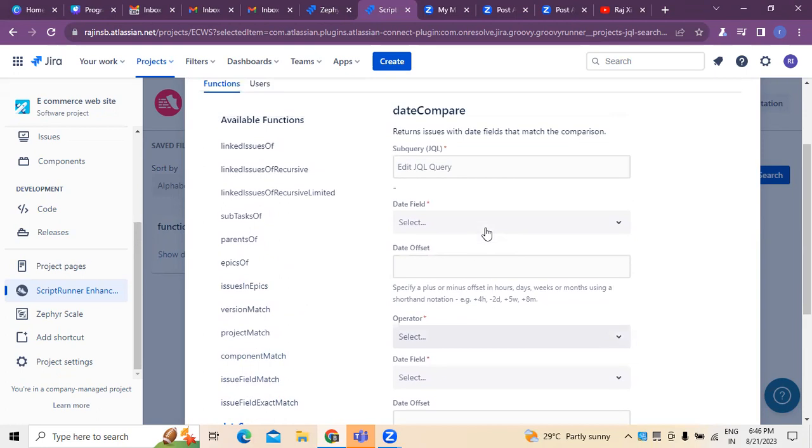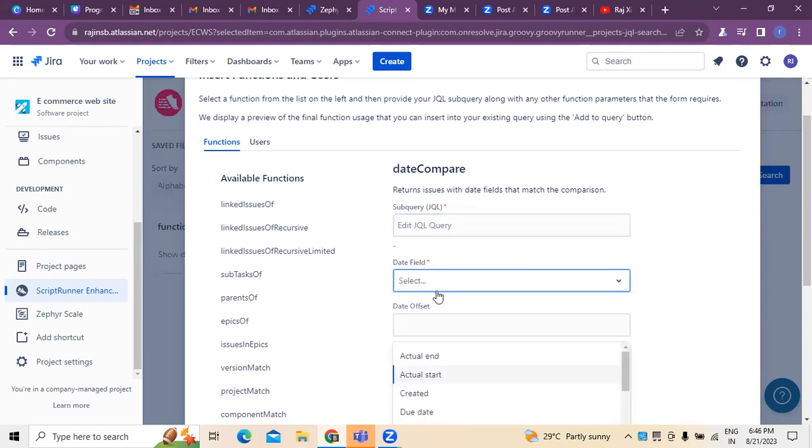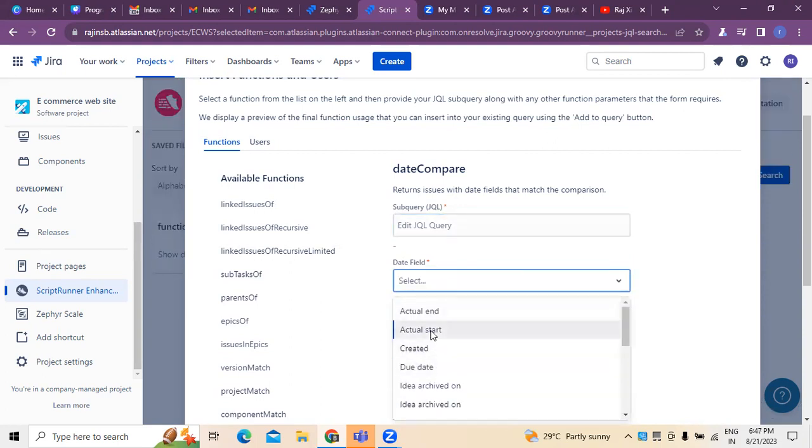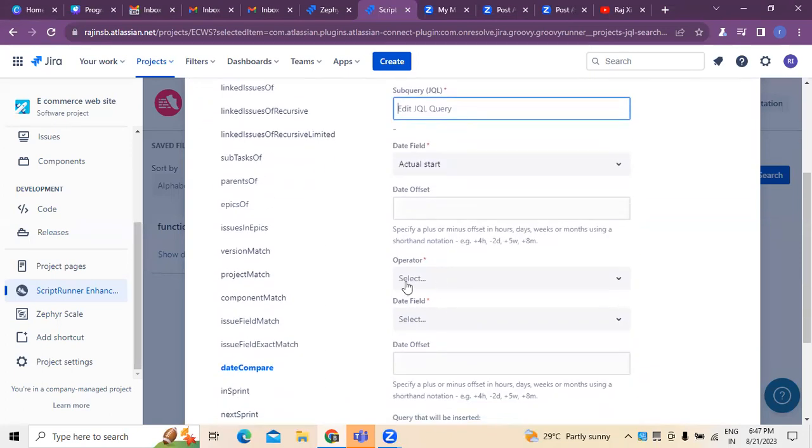At the same time, if you want to know about any kind of data comparisons, for example, if you want to know about the actual start date, followed by any kind of queries to write. Whatever the queries, make sure we need to create queries first, right? Otherwise, unless you add the queries, these subqueries won't work. So that is what is needed.